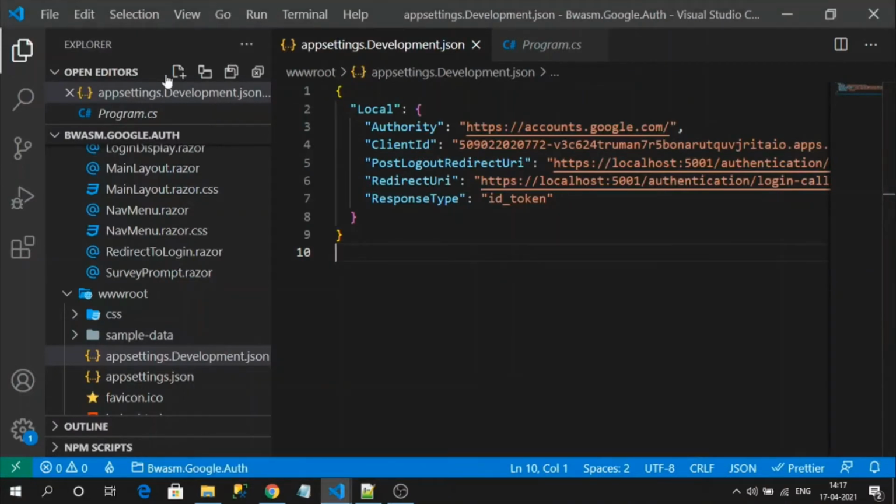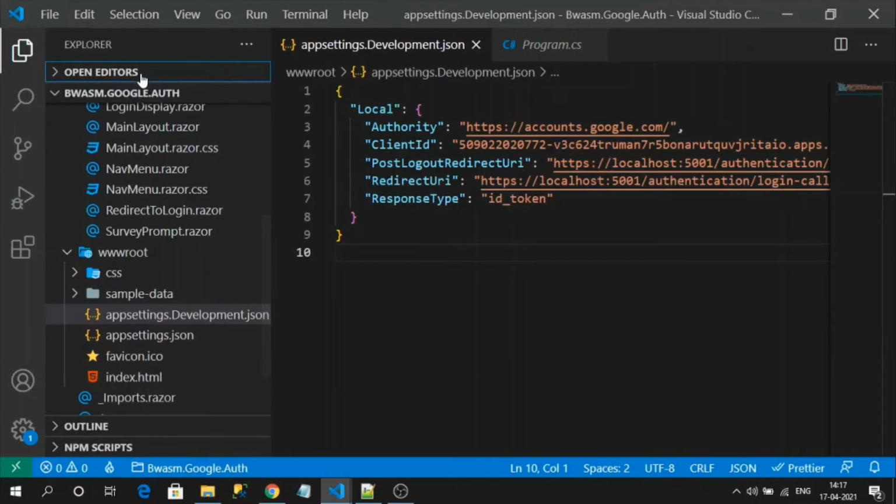To consume the API in a Blazor WebAssembly application, we need to use the HTTP client. There are four different techniques for invoking the HTTP client for consuming an external API. Of those, here I am going to use the typed client technique. The typed client technique is useful if your client application has multiple different domain APIs.